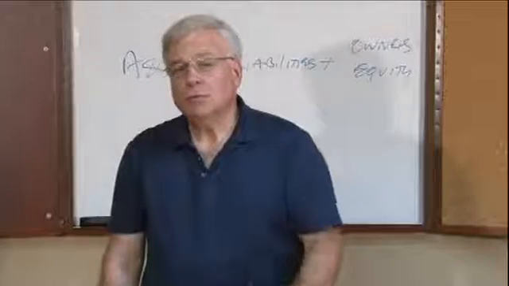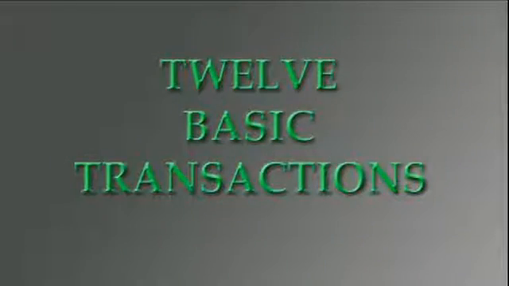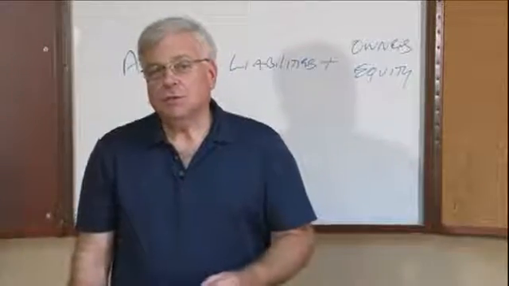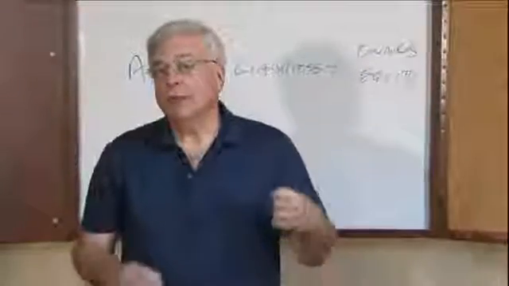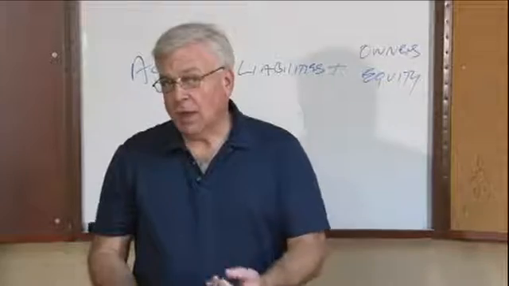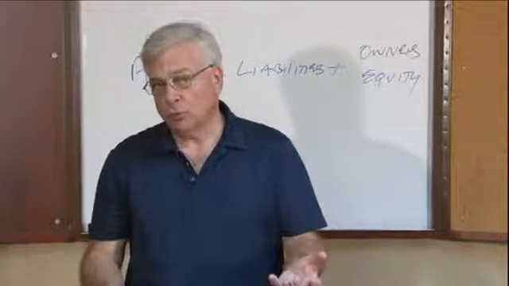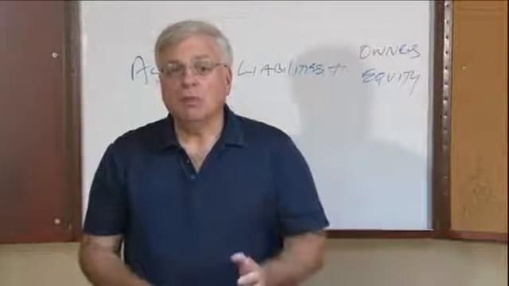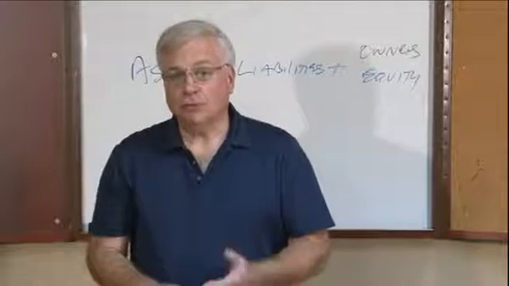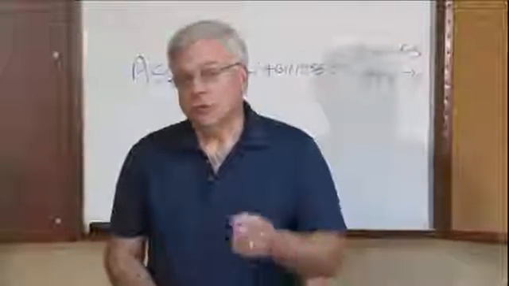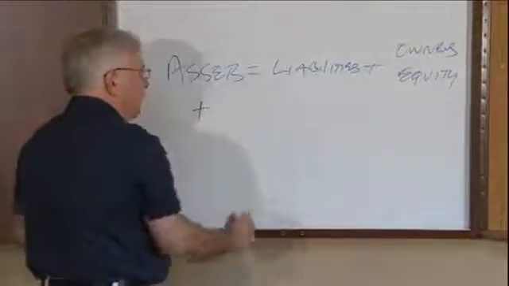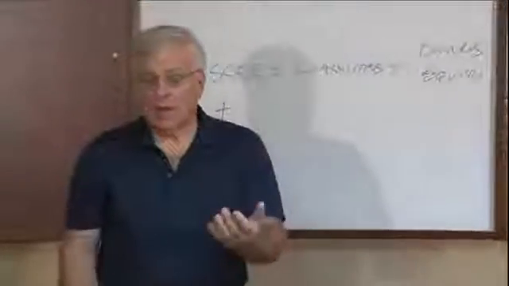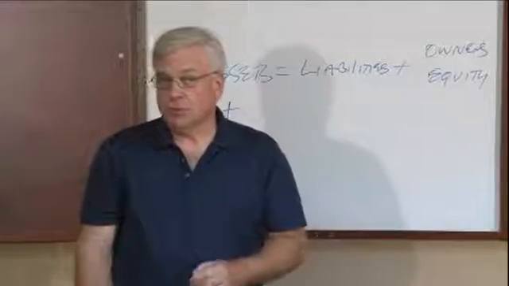Ready? Let's have a look at the 12 transactions. The first transaction a business will get involved in is when it is first formed. The owners of the business will bring in assets to be used, sometimes cash, sometimes trucks and cars, sometimes equipment, as the beginning of the business, so there'll be assets there for it to carry out its work. The substance of this transaction is going to include an increase to the asset being invested in, cash, truck, what have you, which is one account which will be changed.